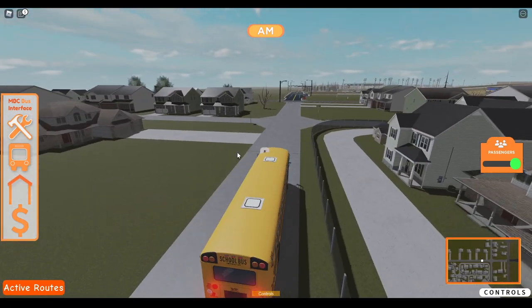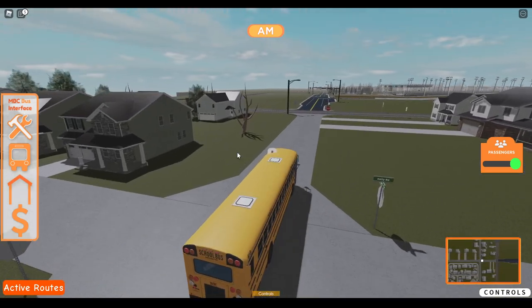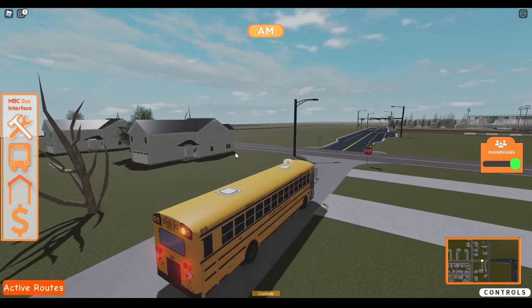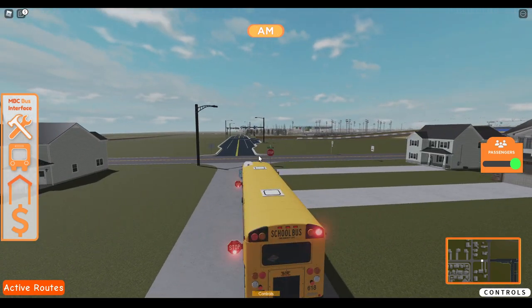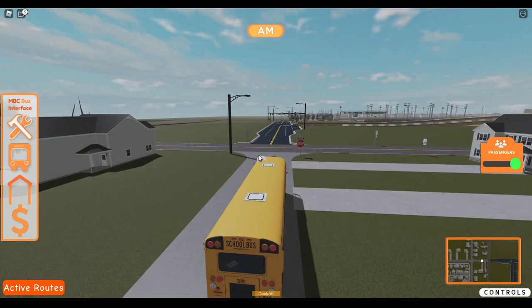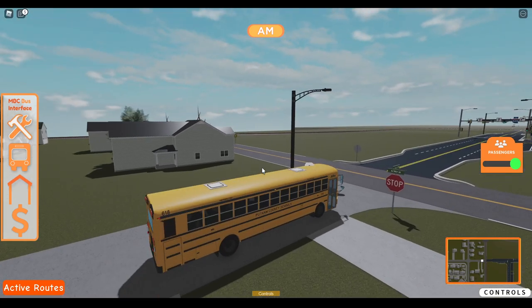This is probably one of the buses that I would have stayed away from buying as a Game Pass. Although it may look cool, it just doesn't work properly in this game, at least. Not saying that it won't be fixed — there's a lot of other stuff developers have their minds on right now other than Game Pass buses.